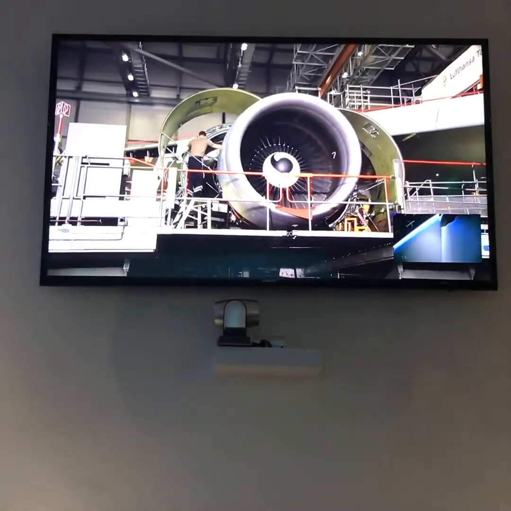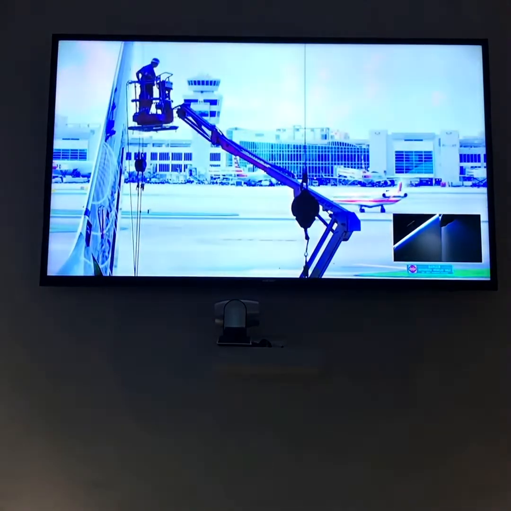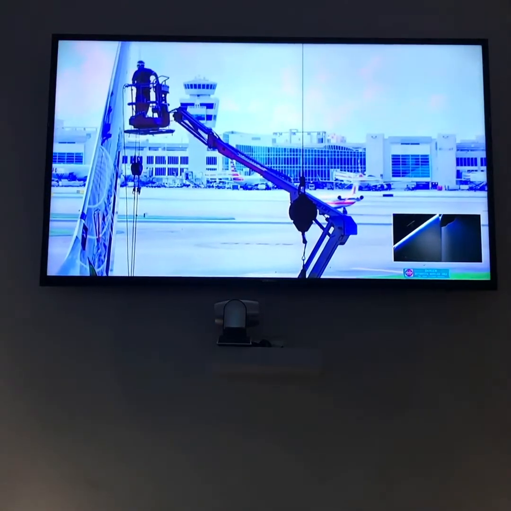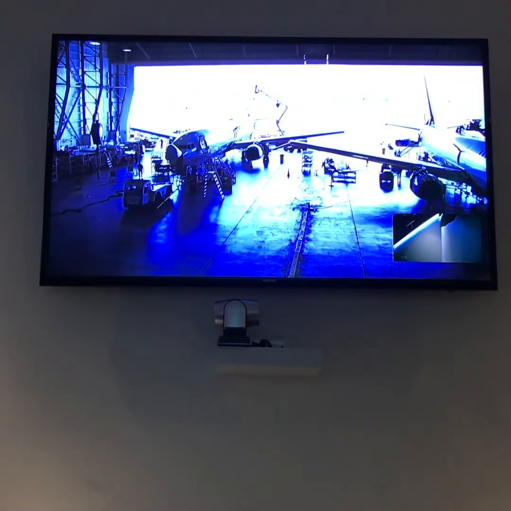The modern transport airplane today is really a very sophisticated machine. We're dealing with a lot of different technologies that are deployed in the airplane itself, and it's that kind of technology that brings the whole safety, reliability, comfort, and operational performance that we enjoy today as a traveling public.